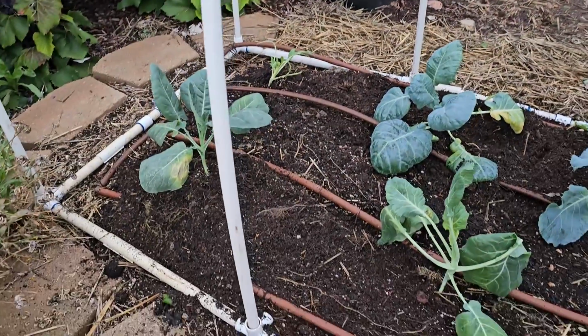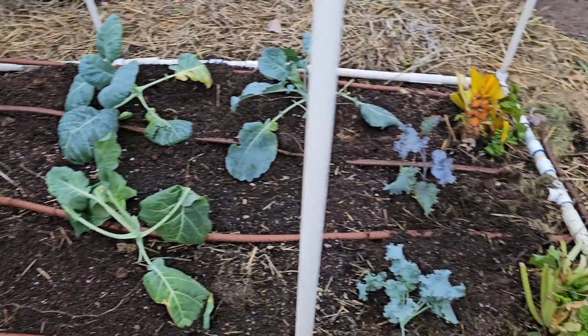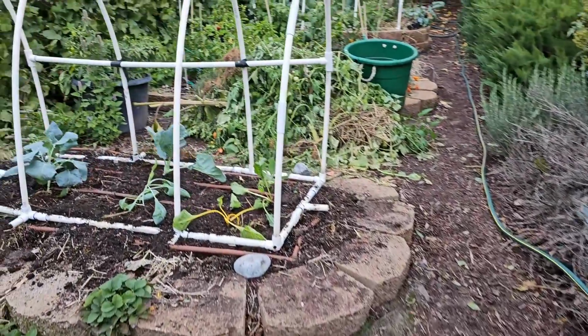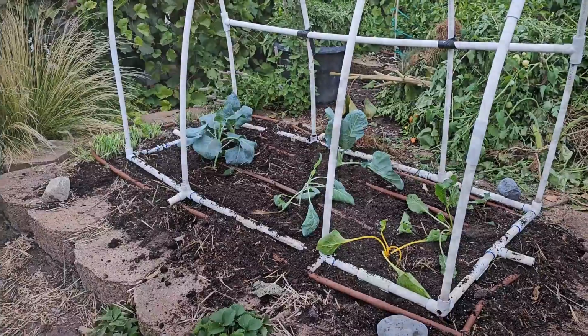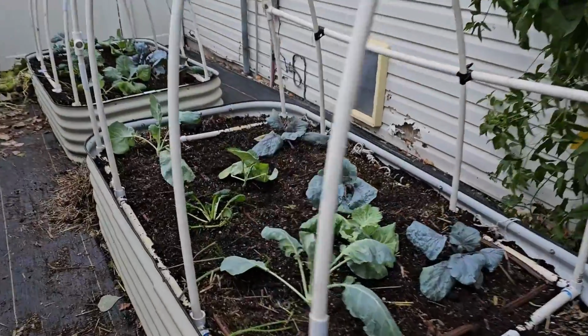So there we go. Winter gardening season is underway. Everything's planted, fertilized. I'll water it in a little bit. Let's go down at the bottom and look at the bottom beds. And here's the bottom 2 beds.